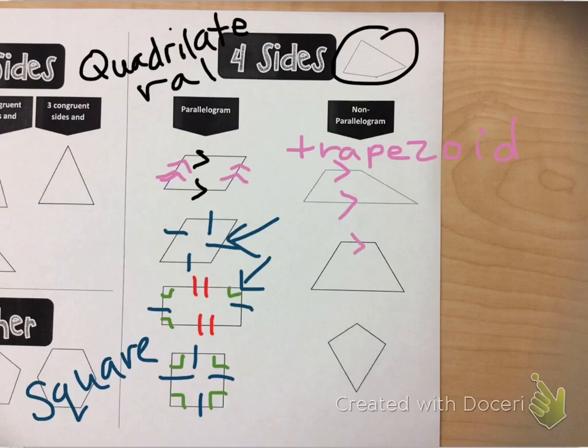Now, this next shape, it does have the 1 set of parallel sides. Okay, so it is a trapezoid, but it has an extra special feature. If you look at these slanted sides, they're not parallel. If they were, it would be a parallelogram, but they are congruent. Okay, and so when we have 2 congruent sides, just like on the triangle, we call that isosceles. And so this is an isosceles trapezoid. Oh, it won't let me write the S over. Oh, there we go.